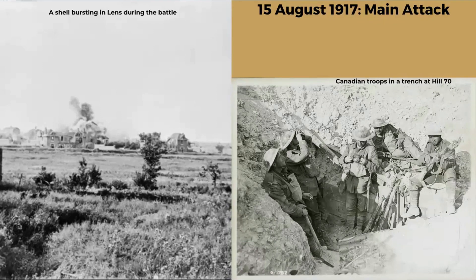By 6 a.m., the 2nd Brigade was on its red line and the other brigades were on the green line. The 4th Canadian Division launched a diversionary attack on Lens itself, helped by 200 gas bombs projected over German strong points. The 11th Canadian Brigade pushed towards the center of Lens hoping to take it, but the Germans did not give ground and they were driven back to the outskirts. The Canadians consolidated on the blue line, got their Vickers guns up as planned, and were in place between 7 and 9 a.m.